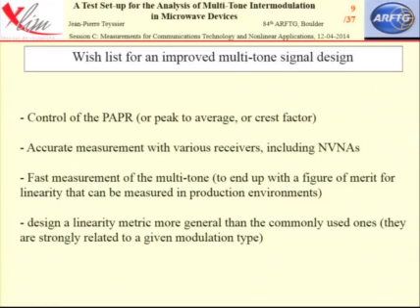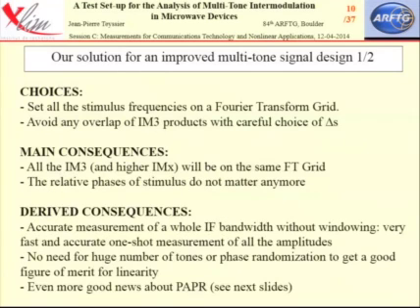And the last thing is, let's try to design a linearity metric, a figure of merit that is more general, because most of this is ACPR or NPR, because ACPR or NPR is more or less the same thing. You're just looking at different areas, but it's the same thing. It's spectral regrowth. They depend on a given modulation, and that's not very agnostic. I have a DUT. Obviously, for a given modulation, I want to know that it's nice. It would be nice to have a figure that is more general for my DUT. So let's try to build this.